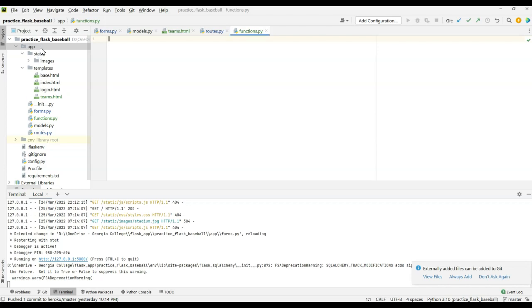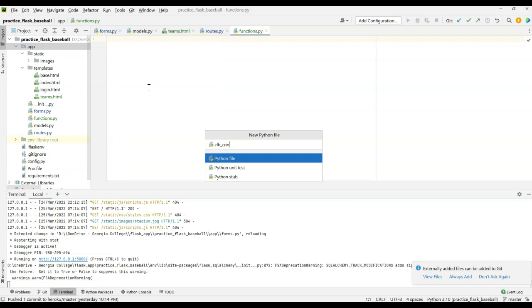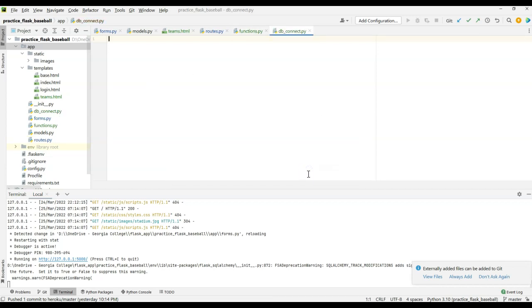So let's actually make another one, and we're going to call it dbconnect. So new Python file, dbconnect. I want to make a connection to the database, and I just want to say whenever I need it, I can do it. So inside this dbconnect, we're going to import a brand new library called PyMySQL. So import PyMySQL, and again, it doesn't know what that is. So we need to go and import that, right?